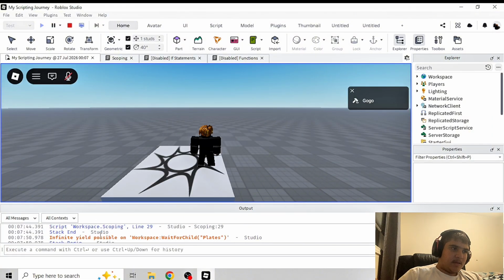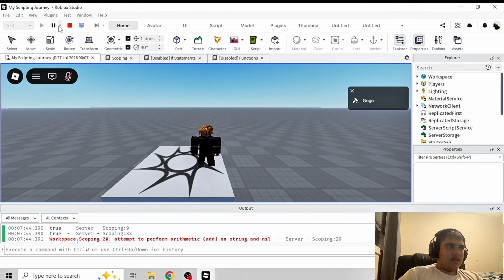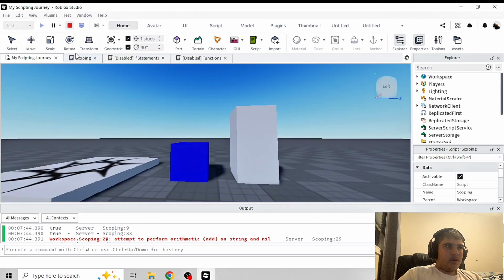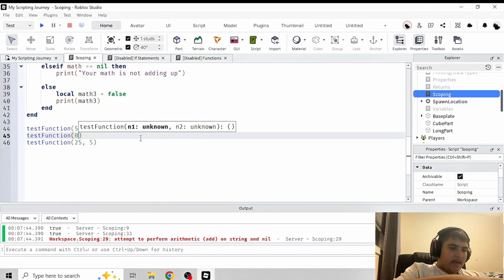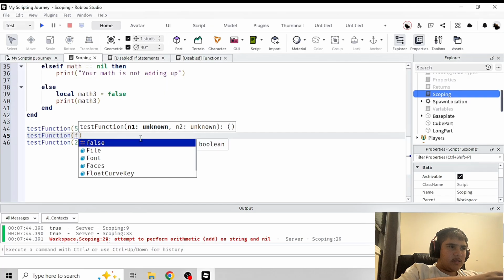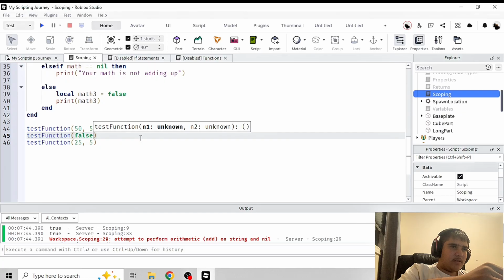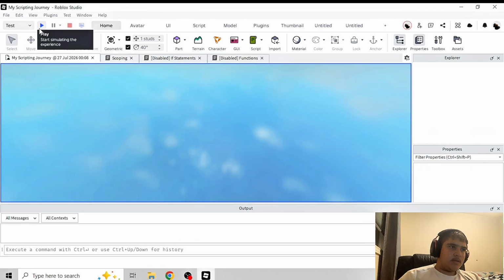Yeah, nothing worked, bro. I don't understand what I'm doing wrong. How do I get the nil? How could I get nil for this? Or if I write false, false is technically no, isn't it? Because false is no. False, okay.